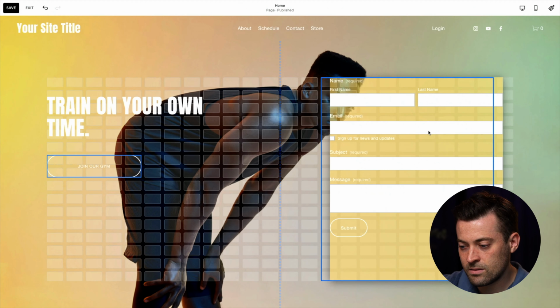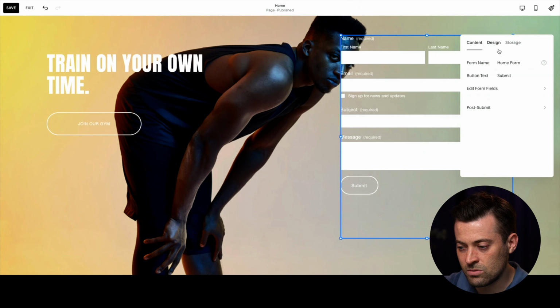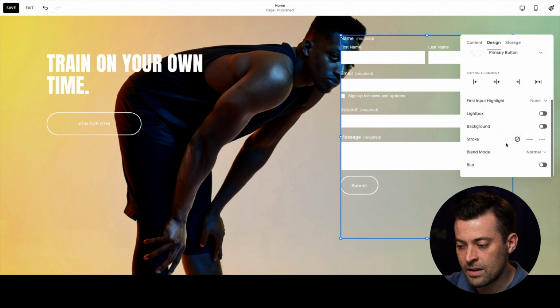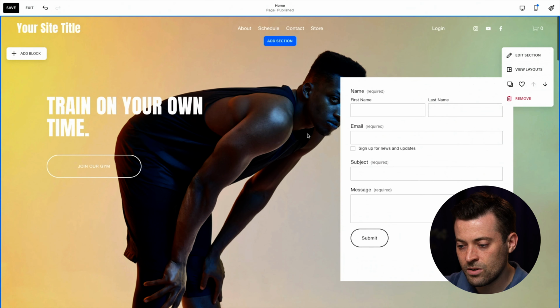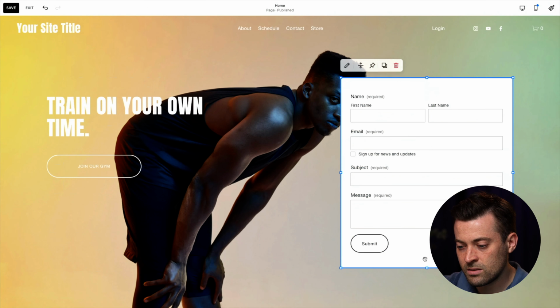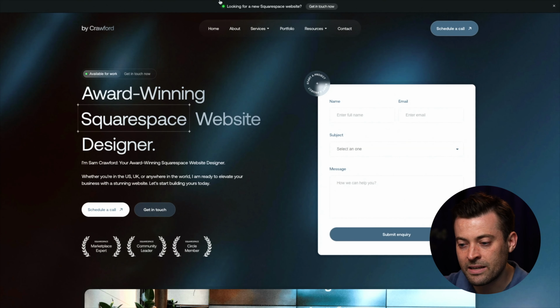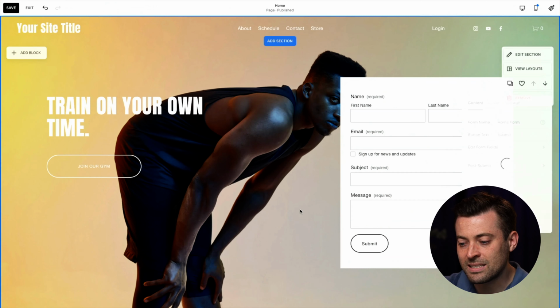If we go into design and then background, that's not too bad. We can still see his eye. So let's put that into the middle, and we'll shrink this. And there we go. Obviously it doesn't quite have the same pizzazz as mine because I haven't spent time designing it, but we can see immediately it stands out.